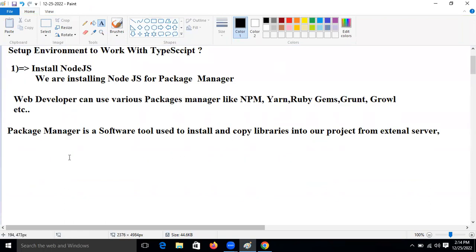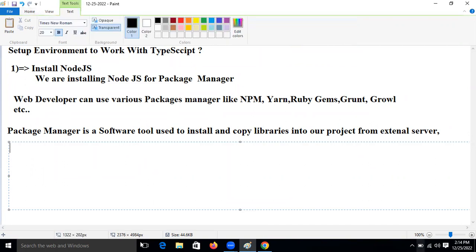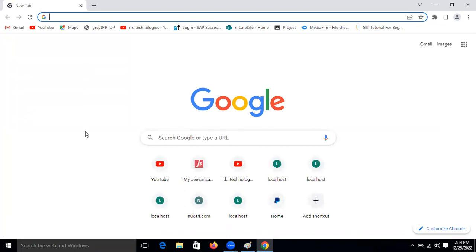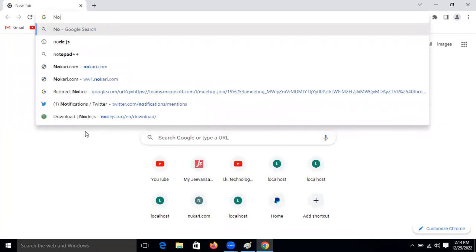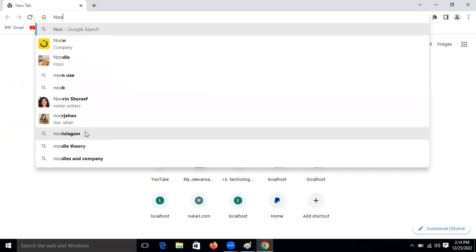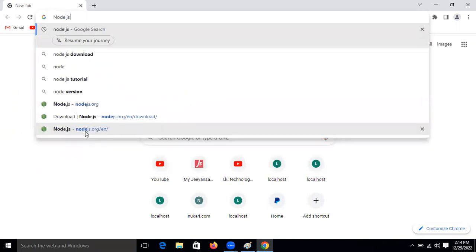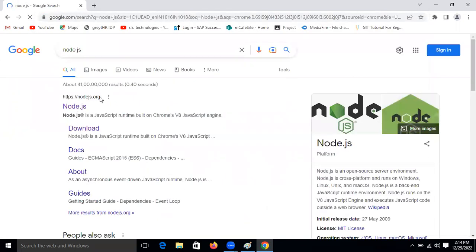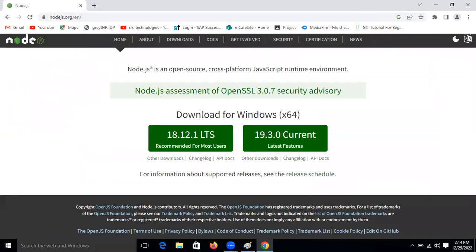Now let's first install the npm package manager, which comes with Node.js. Visit nodejs.org. Click on that.